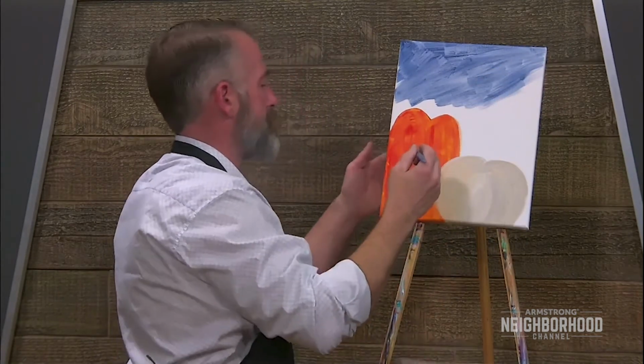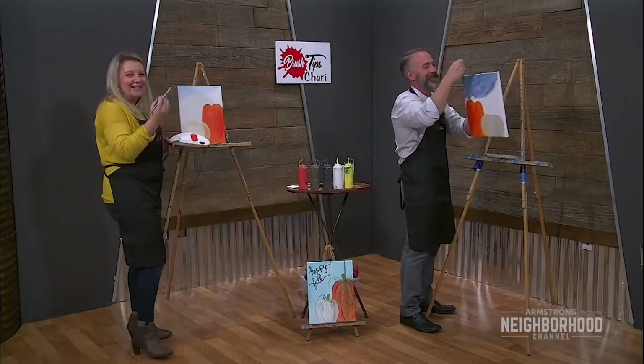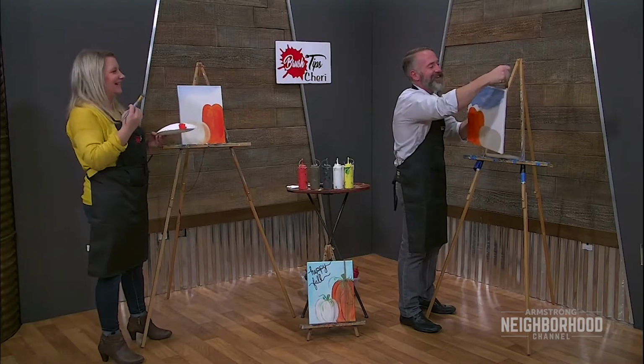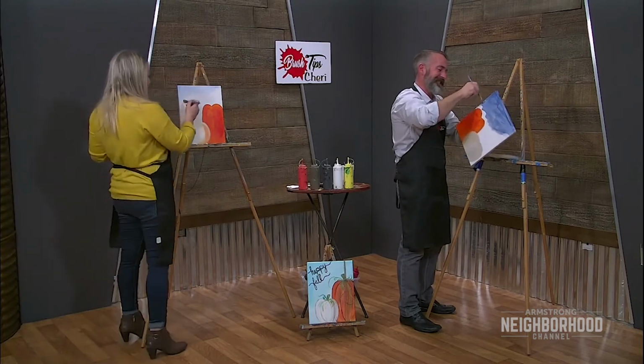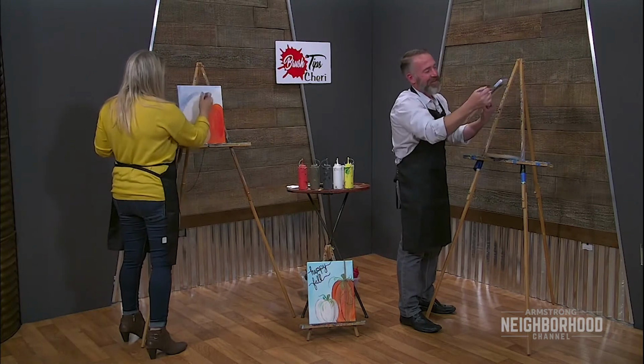Why is it hanging up there, Nick? So the bottom can dry. Can you bring it back down? Bring it down a level, Nick. Bring it down a level. It's okay if the bottom doesn't dry. Oh my goodness.